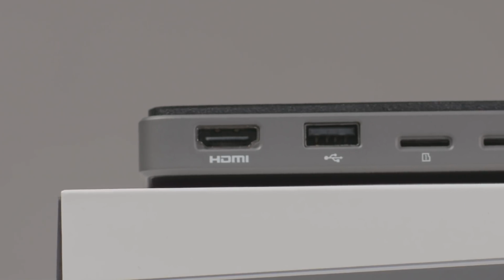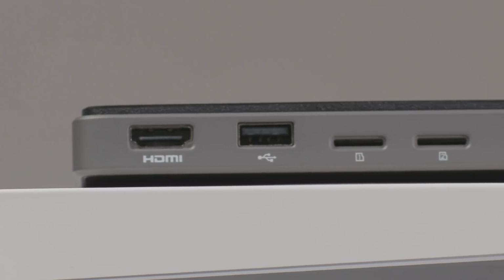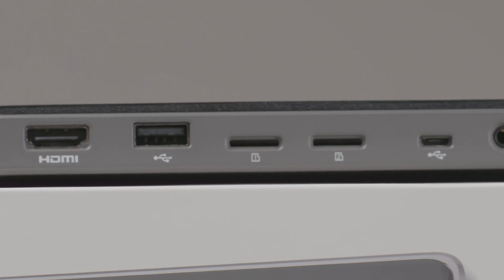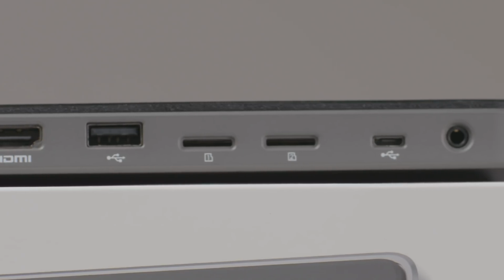Both of these monitors have two micro SD ports. For the 5.5 inch, they're on the bottom. For the 7.85 inch, they're on the left-hand side. You have a full-size HDMI port on the side, and that's fantastic.